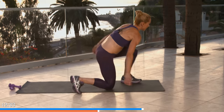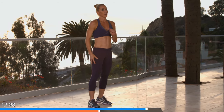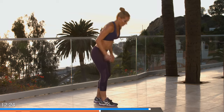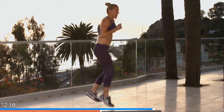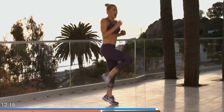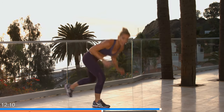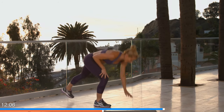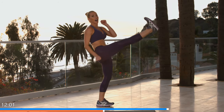Nice job — take it up. Same leg you did the first set on, one more time. Ready: four seconds, three, two, and one. Tap and kick and kick — tap and kick. Putting one foot where the other one was, adding more of a hop for more intensity or more of a step for a little less. Whatever your intensity level is, take it there — the highest you can do. Just 20 seconds. Two more, one more, and amazing!